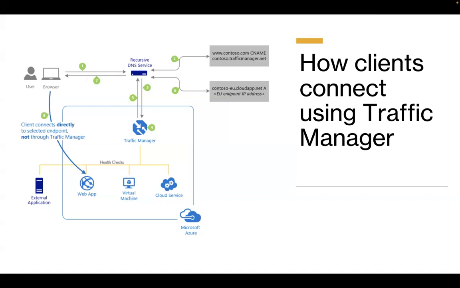So basically, you see there are two flows. The first flow is still Traffic Manager. Traffic Manager responds with the endpoint you have to reach out to, depending on the routing methodology. Then the second step is the user reaches out directly to the endpoint. Any questions on this flow? No.